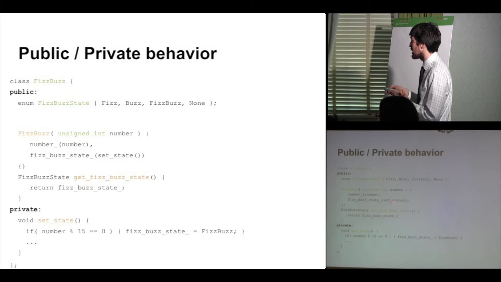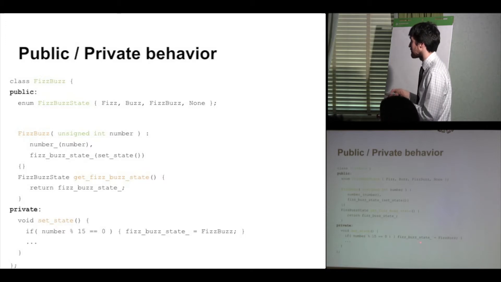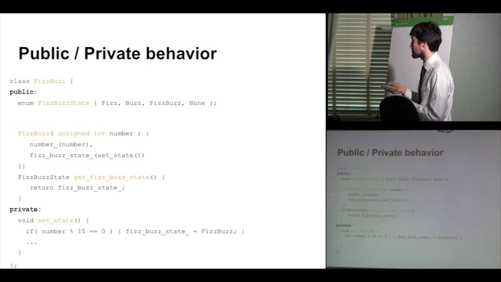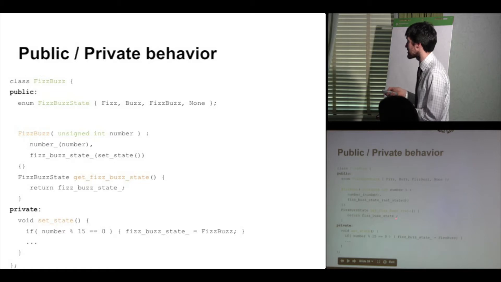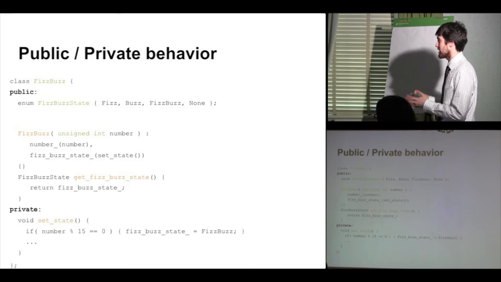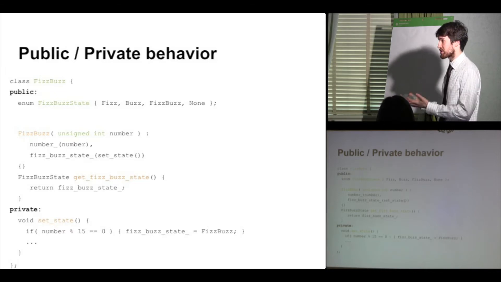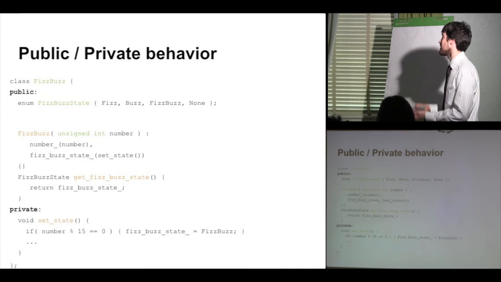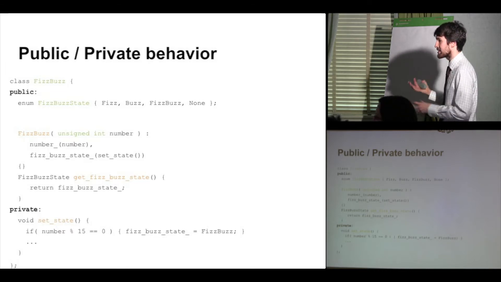The other public interface is get_FizzBuzz_state, which simply returns the FizzBuzz state. In this case you don't need a set_FizzBuzz_state because it's set automatically in the constructor. You don't even need a setter for the number because we're just going to interact with it once it's constructed — once you've set the number, it's set for good, which is enough for the functionality we need. We didn't implement the default constructor, so C++ would set number to zero and FizzBuzz state to something. It's probably good to define our own default constructor that sets the state for zero. You can think of this as an invariant: at any particular point the object should be in a good state, and every time we change state we should also be in a good place.